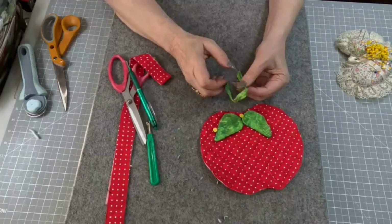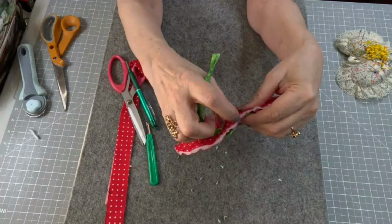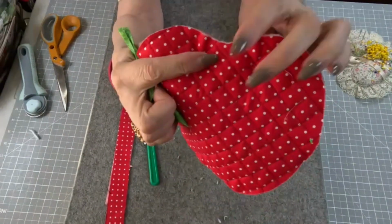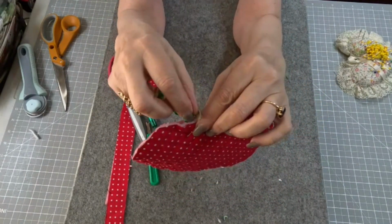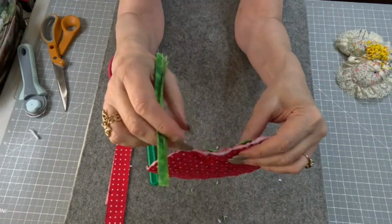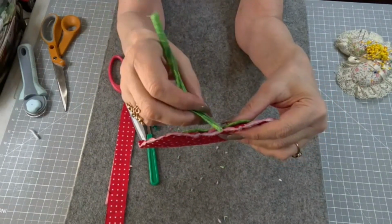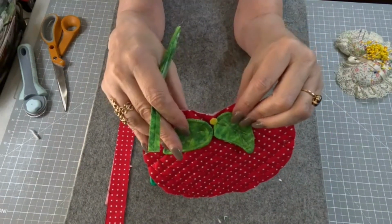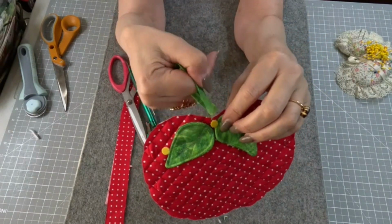But I'm going to top stitch this, and then I'm going to insert it right in here, if you can see where there's a little gap. I'll insert it as big as I think it needs to be. I'll probably trim it down even a little more. So when we put the binding and everything on here, it's tucked in, but I'll put a little stitch on that at the same time I stitch these down.